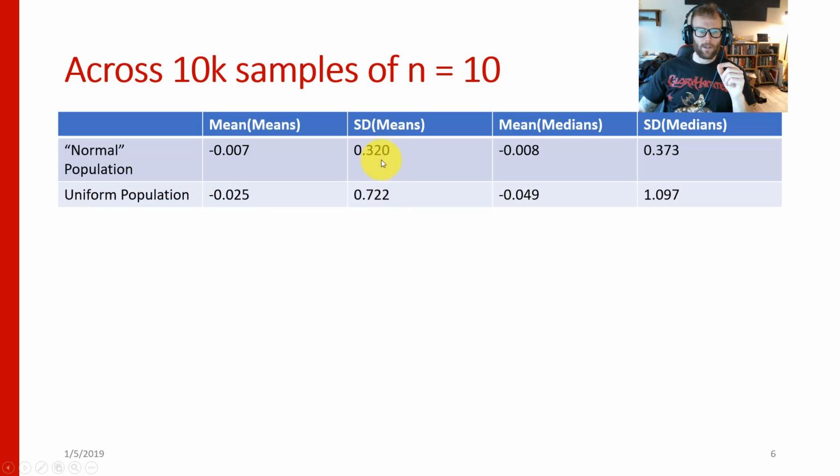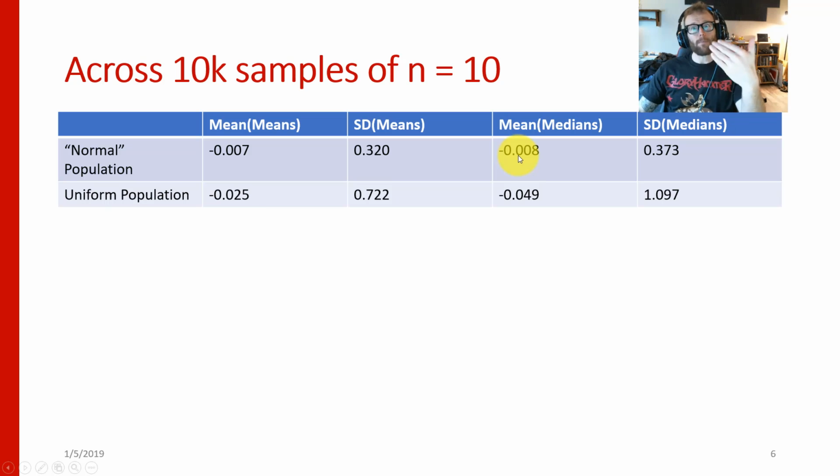So you can see, comparing these 2 parent populations, our sample means are more tightly grouped when we're coming from a normal distribution, and they're more spread out when we're coming from that uniform distribution, which makes sense because, as we said, extreme values are going to be more common when we're sampling from that uniform population. We're more likely to get a 4 or a -4 in this case compared to this case.